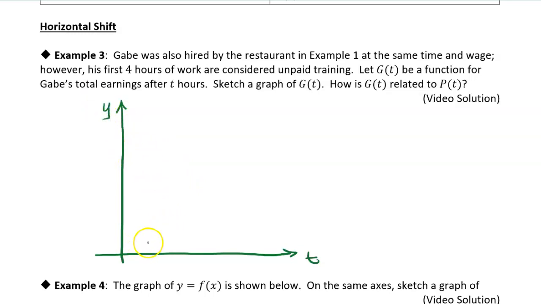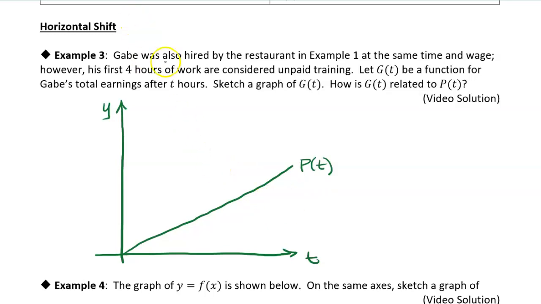All right. Now remember, here's what Peter's earnings look like, right? It was just a straight line. The slope of the line was his hourly wage. We don't know exactly what his hourly wage is, so I usually like to have graphs with a scale on them, but in this case, we don't really have enough information to put a scale on our graph. But whatever it is, we know how hourly wages work, and so we're just going to end up getting a straight line with a slope that's equal to the hourly wage. All right, so that's p of t from example 1.